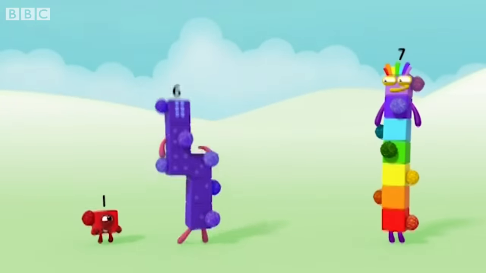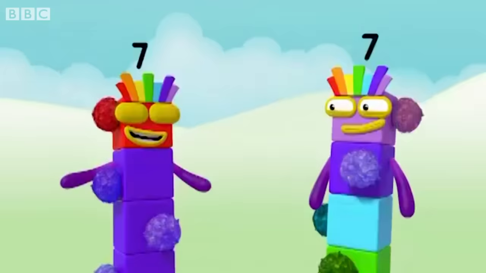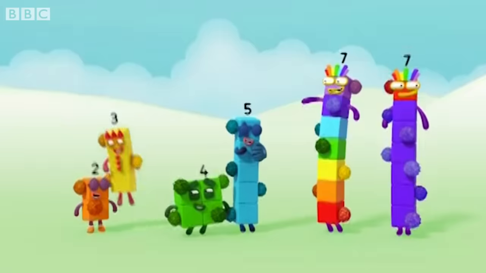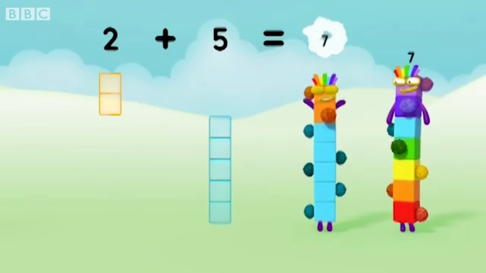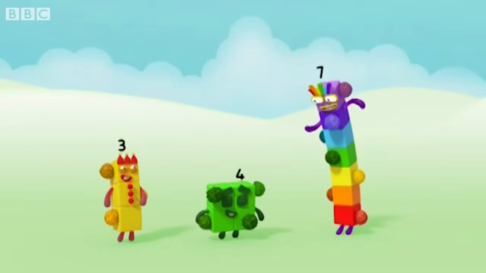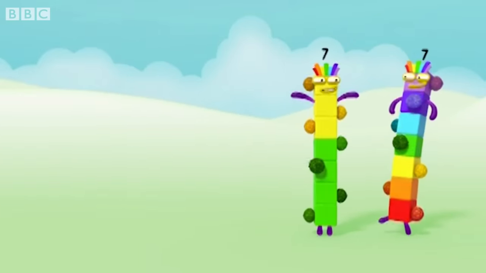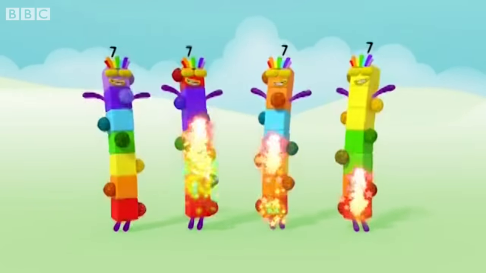1 and 6. 1 plus 6 equals 7. Oh, that's better. Pick me. Oh, my turn. 2 and 5. 2 plus 5 equals 7. Oh, that's better. 3 and 4. 3 plus 4 equals 7. Oh, they've all stopped. We're so lucky!